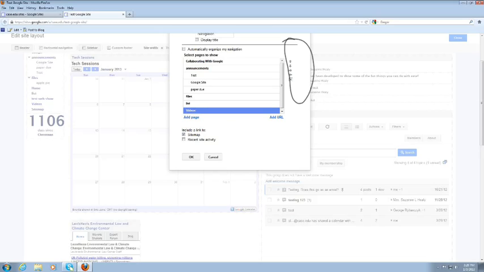So what I want to do is reorder the pages under announcements, and I'm going to say I want test to be down farther, so I want my Google site to be first and test to be second, and actually I want paper due before test, so I'm going to click down again.